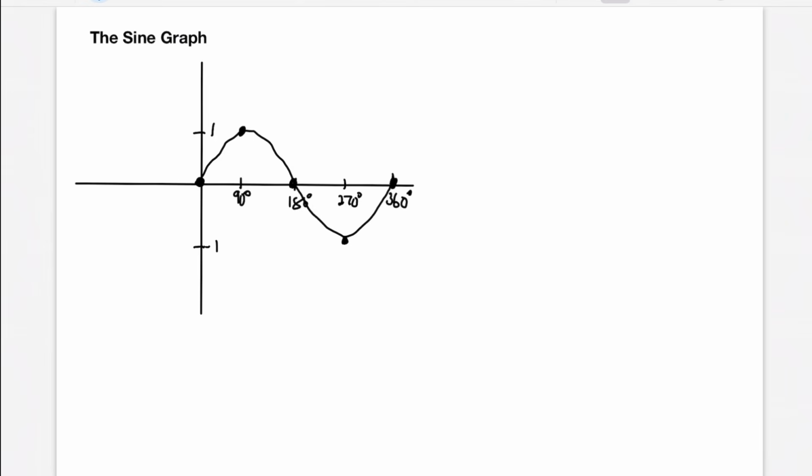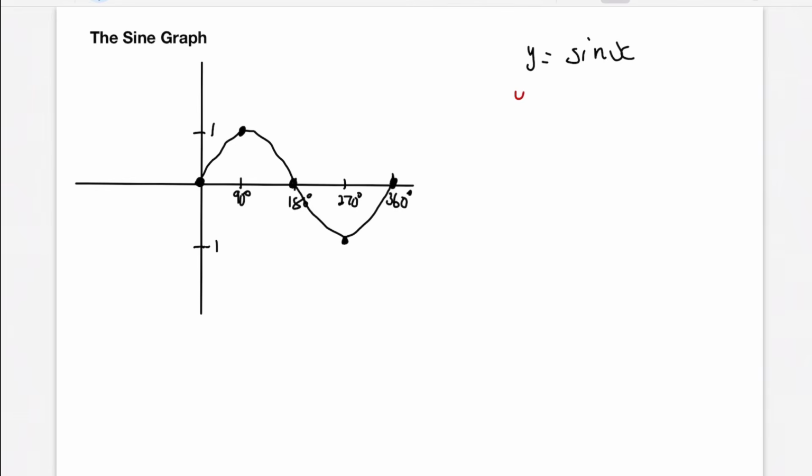I'm going to call that the graph y is equal to sine x. That is the original sine graph. These are the exact points that it will always have. This is the exact shape it will always have. This is where it starts and ends always. The y is equal to sine x graph. But there are adjustments we can make to it.